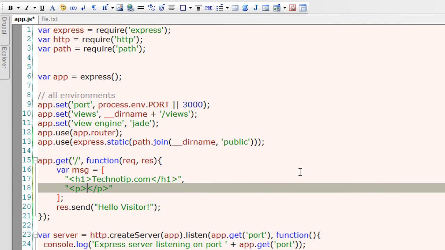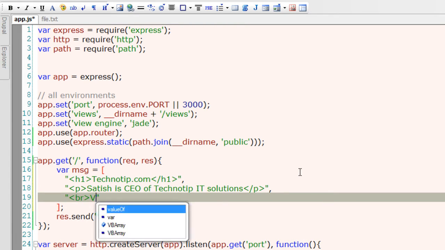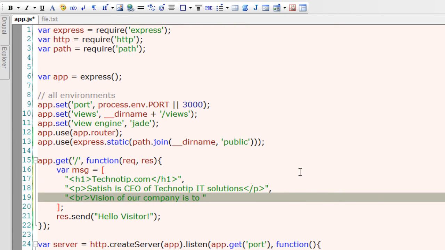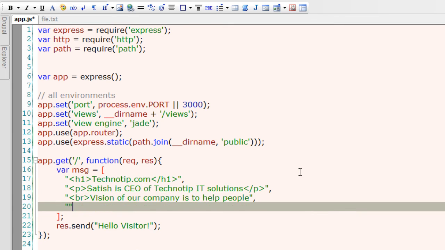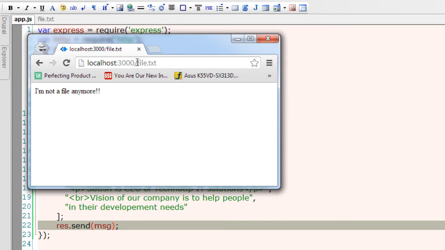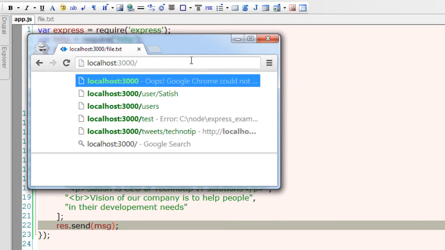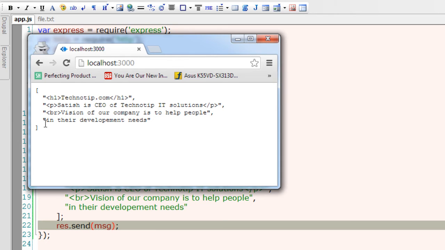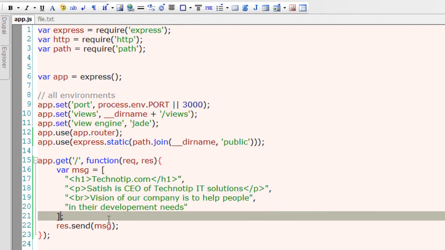I'll take some HTML content with some strings in it, and let's see what happens if I pass this array object using the send method to the browser. Well, in this case, with our limited knowledge, it will just print the content of this array, in fact the full array itself. Okay, that's how it's printing out.